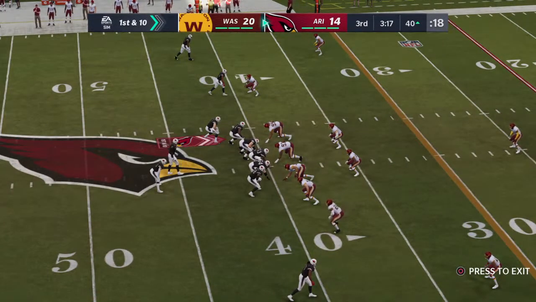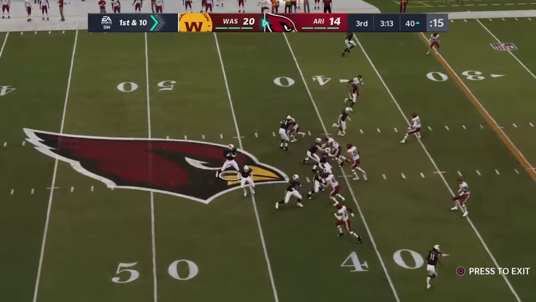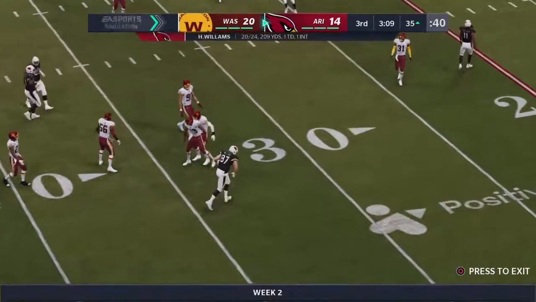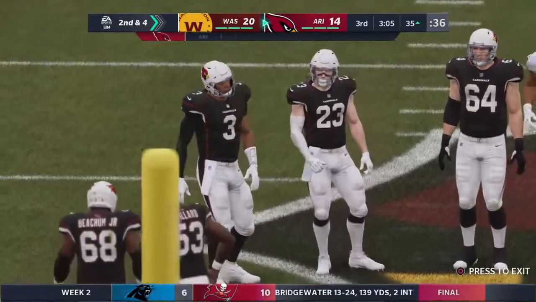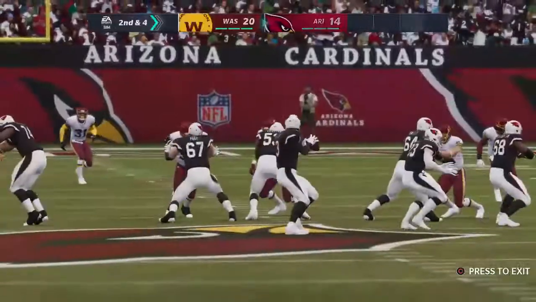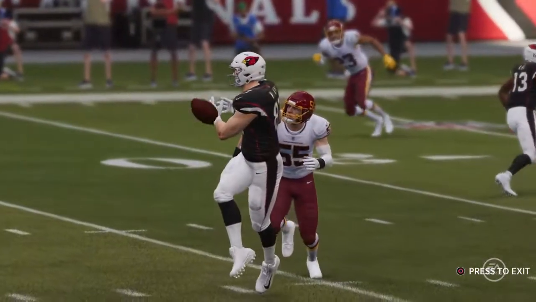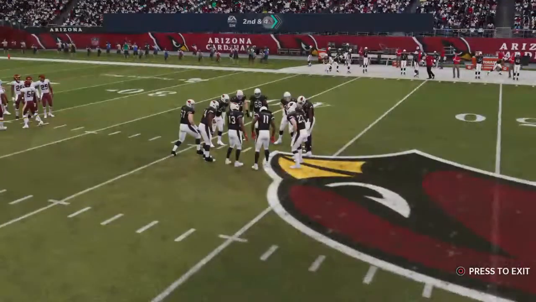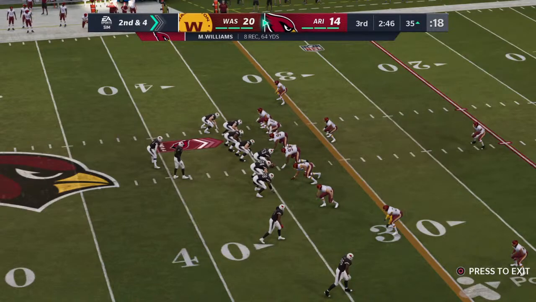The gain of 20 leads to 1st and 10. Out of the gun, they'll look to throw. And he's got his favorite target yet again. It's complete. The pass complete to Max Williams. That's a staple of this offense. Drag route to the tight end. Yeah, he's unable to use his size to break off much more yardage after the catch, but still an effective gain nonetheless. From the 35, back to work on 2nd and 4.